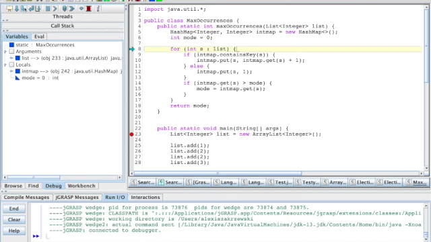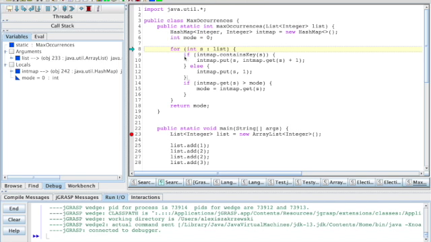And then next we step, and so we're going through this for each loop, and we're going through each of the integers in list, and we're associating each of these integers as s.